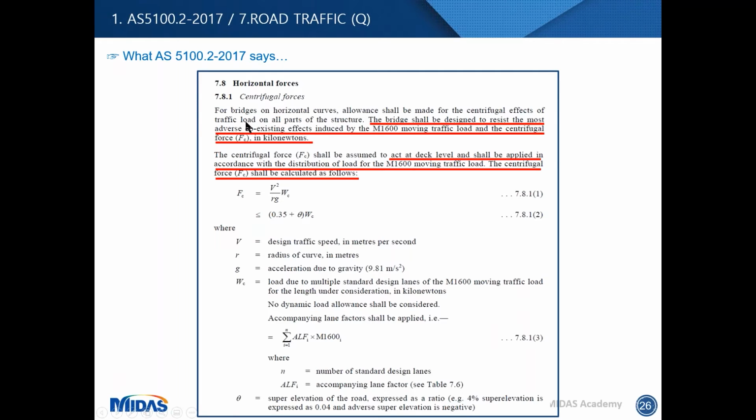In clause 7.8, it says the bridge shall be designed to resist the most adverse coexisting effects induced by the M1600 moving traffic load and the centrifugal force. So we need to calculate the value of centrifugal forces, apply it to the analysis model, and consider it when we design the bridge.